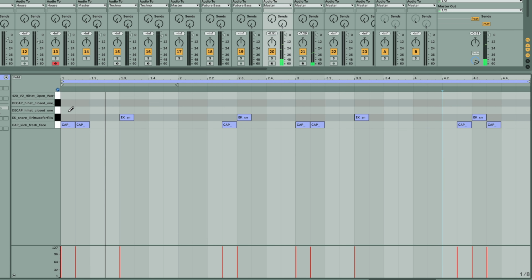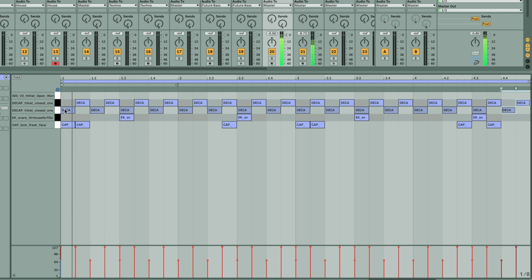For the hats, let's do a very chill 8th note pattern, and we want slight velocity discrepancy. That's good. And duplicate this across. So this is 2 different hi-hat tones completing the pattern. They're very similar hi-hats. And we'll take this one last closed hat and move it up to the open hat at the end of the phrase.